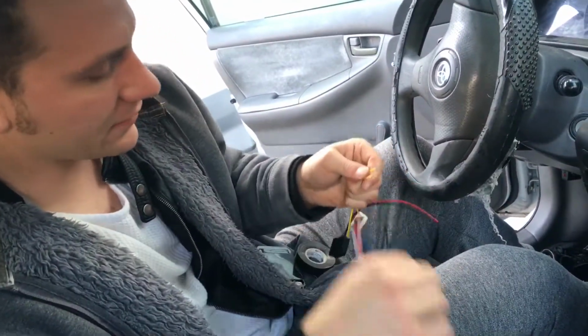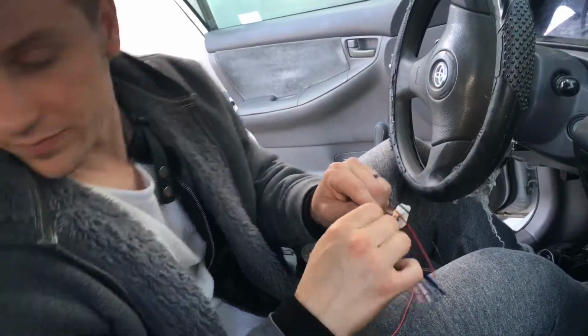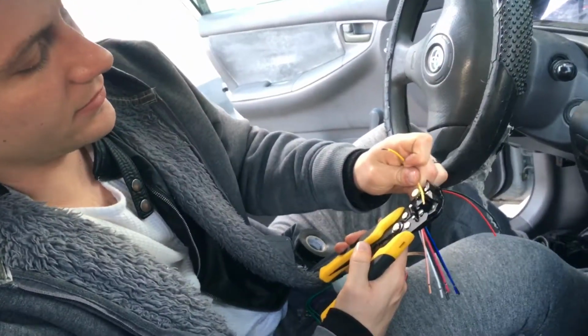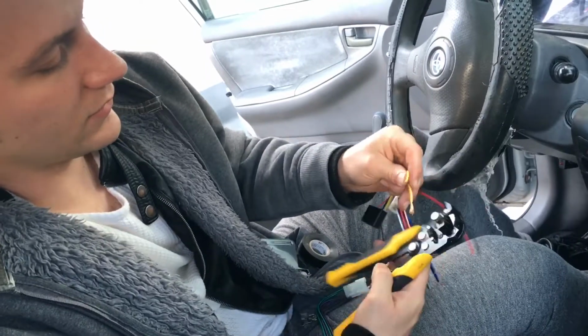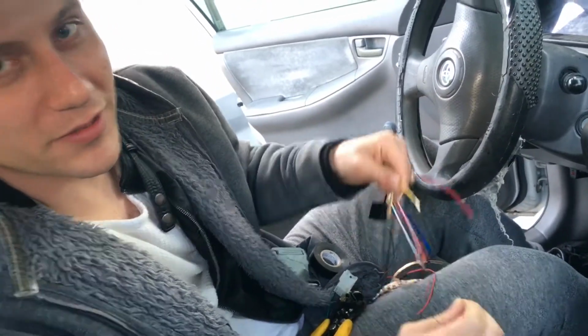I'm gonna take these off. Now I want to make sure I get a good contact. So I'm actually gonna extend these. Sorry if I'm littering in your car, but I'm looking cool while I do it.